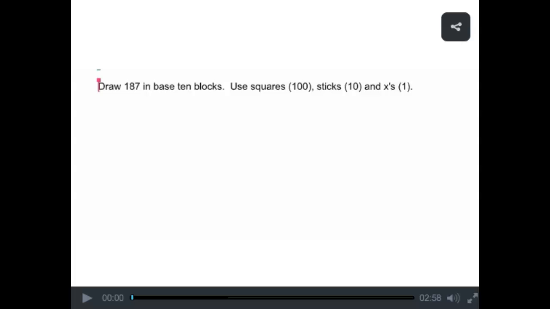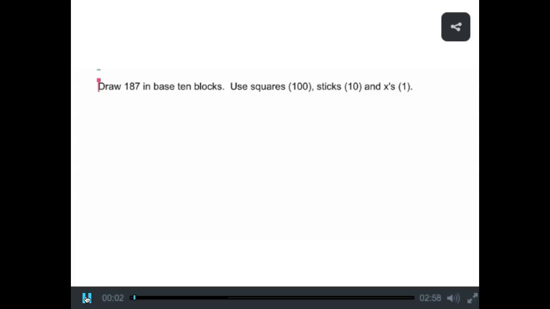Okay, before this starts, I want you to know I used the Show Me app to do this so that I could write on it as I'm talking to you. Unfortunately, when I was doing this one, I ended up making 188 blocks instead of 187. And I had already done this twice, so just know that it is actually showing 188, and I do apologize for that.